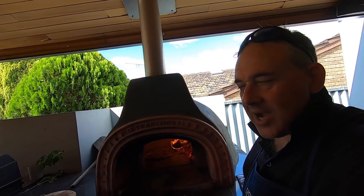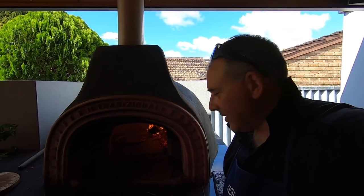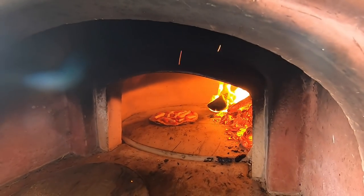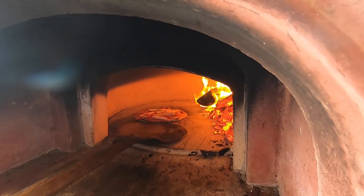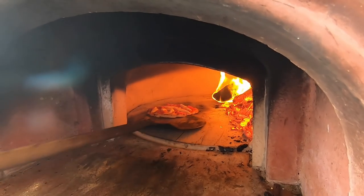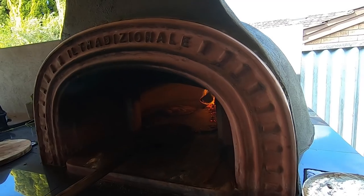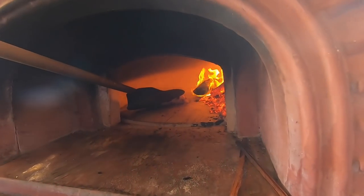Great way to spend the Sunday arvo. It's autumn, so it's not hot, it's cool. Got the fire running here. Beauty. Gives it the flavour. See that, it's all just ripped. Yeah, the crust changes colour from a bit blonde to really rich. That's about it, really. It's quick, isn't it? It is quick. Let's have a little peek underneath there.